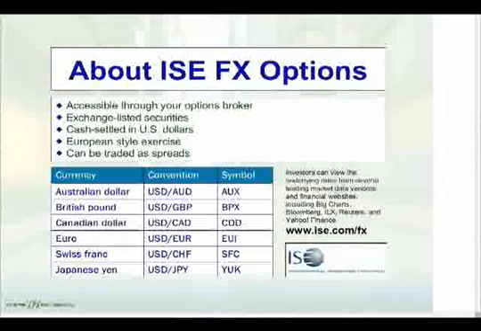When you're looking at the U.S. dollar CAD, for instance, your symbol is going to be CDD. And when you're looking at the FX options, one thing you need to keep in mind is that the U.S. dollar always comes first. So when you're looking at currency pairs, a lot of times you'll see these flipped around and you'll see the U.S. dollar second. So if you're using FX charts for your analysis, sometimes you're going to have to flip them over and kind of think of them in reverse. And I'll show you an example of this here a little bit later with the U.S. dollar compared to the Japanese yen.